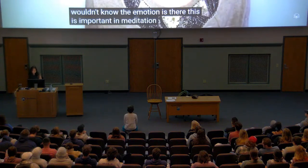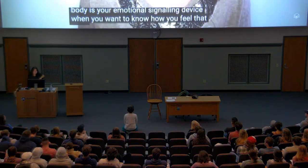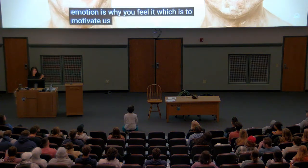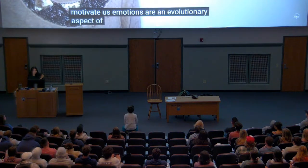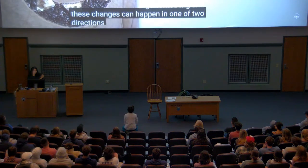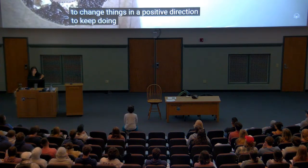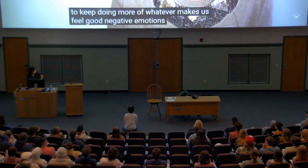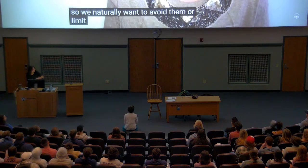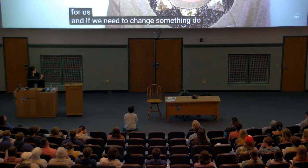This is important in meditation because your body is your emotional signaling device. When you want to know how you feel, that's where to look. The second aspect of emotion is why we feel it, which is to motivate us. Emotions are an evolutionary aspect of the human self that tells us when we need to change something. And these changes can happen in one of two directions. Positive emotions motivate us to change things in a positive direction, to keep doing more of whatever makes us feel good. Negative emotions motivate us in a negative direction. They feel awful, so we naturally want to avoid them or limit the degree to which we feel them. So it signals if something's not working for us and if we need to change something, do something differently.